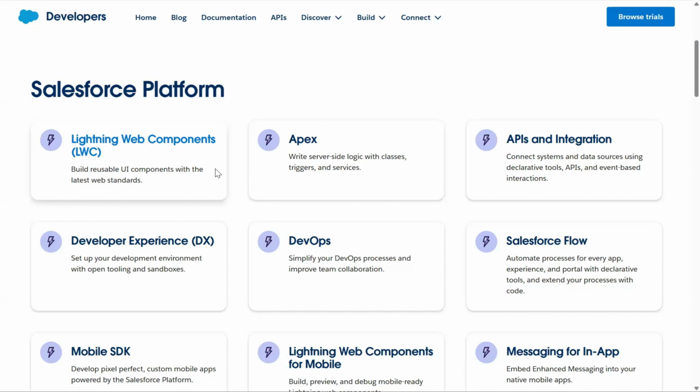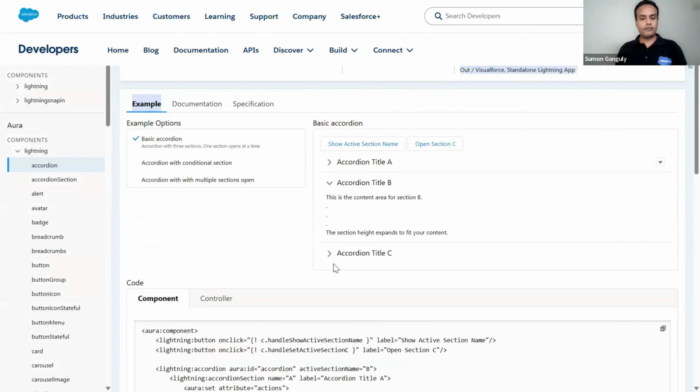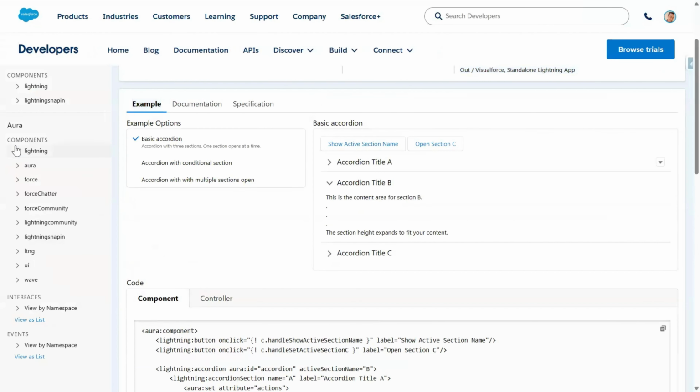Yeah, hi Suman. Actually, we are still seeing the Salesforce platform. Oh, you can still see the Salesforce platform. Let me quickly change this. I think I'm sharing the wrong page. What about now? Can you see the Lightning web component? Yes, this is fine. Thanks. Thank you so much.